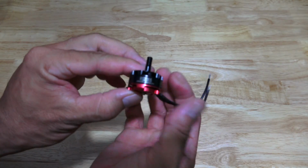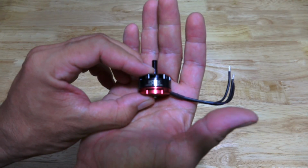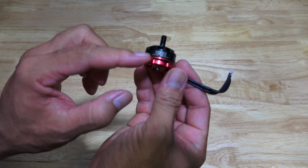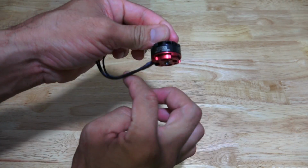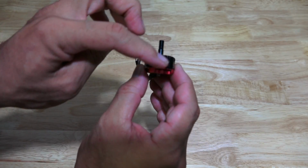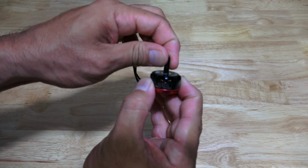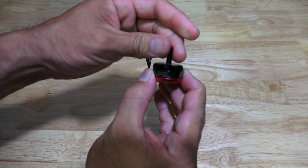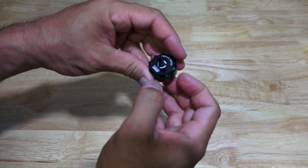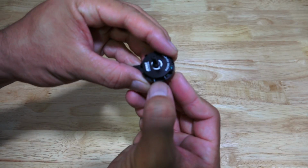So here's an up close of the motor, which is famously called the red bottoms. Red bottoms because of the red anodized bottom housing. This is the bell housing right here, and then you have your shaft, or your propeller mount. This bell housing is pretty solid, indestructible. As you can see, it's pretty thick right here compared to other motors.